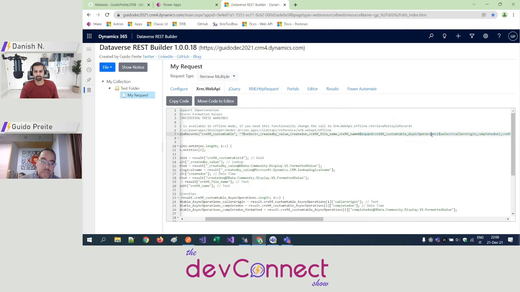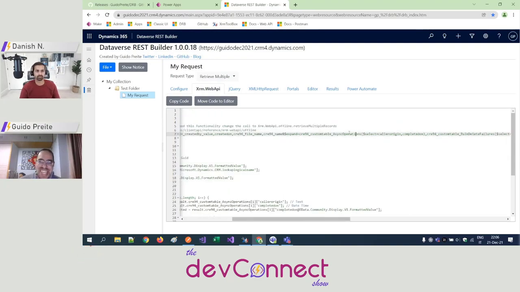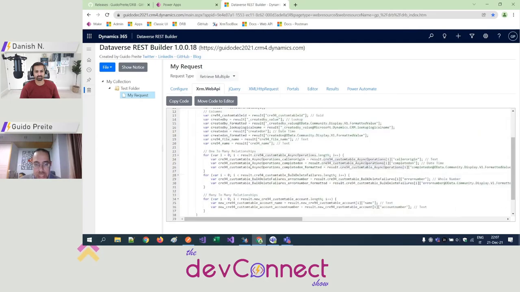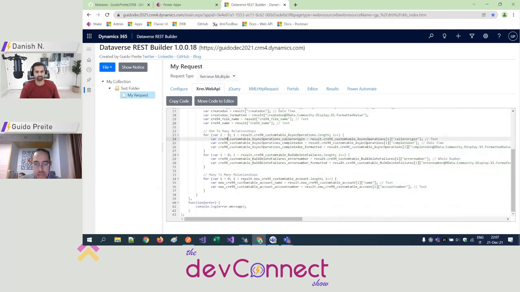So if you need to create this expand, you need to work on the relationship, and this tool can assist you to create it. Because when you select the columns, you use the logical name, but sometimes with the relationship, you need to use the schema name. Logical name is all lowercase, and schema name can have uppercase letters. So this is the case, and it is difficult for a developer to work on this. So after you select the expand in the generated code, it also gives you assistance on how to retrieve these values, no?